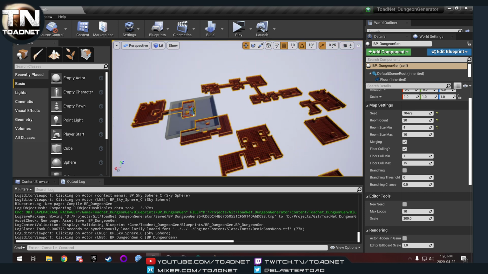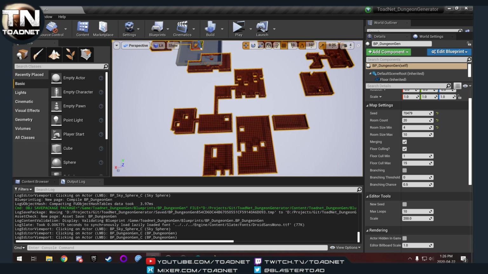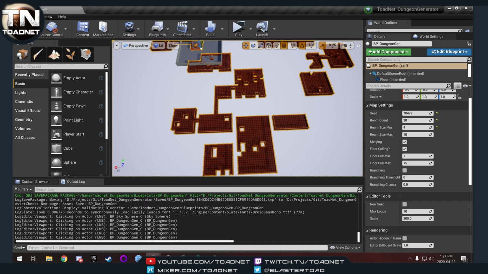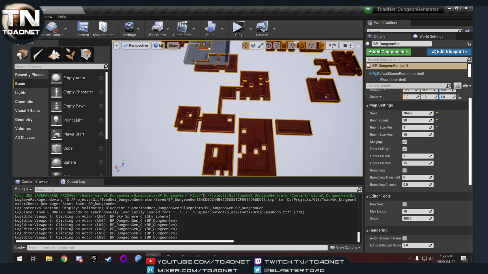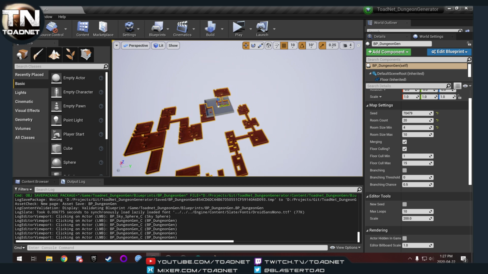Ooh. So I wonder where this one's generating from. This room must go to like this room. That then goes to this room, which goes to this room, but I don't know where this room's coming from. It might be over here, or it might be over here. Yeah. It'll be interesting to see how those all connect.